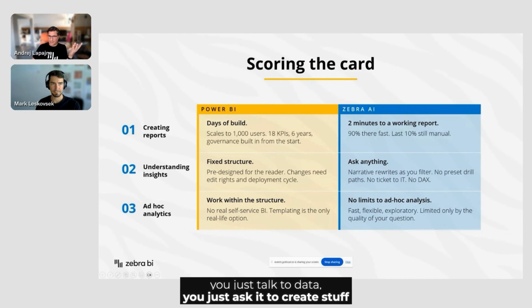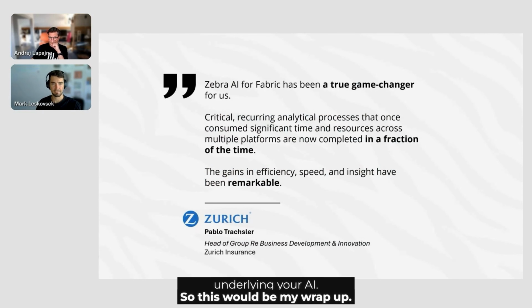Right, and with ad hoc analysis, I think here clearly AI wins. It's fast, flexible, exploratory. I think this is for the first time, at least in my professional career, we are getting to true self-service analytics. Of course, provided that you have the right data underlying your AI. So this would be my wrap up. Let me know in the chat if you agree with that.